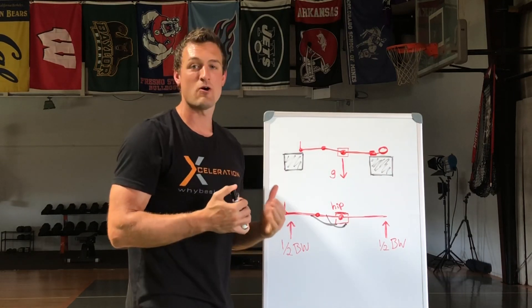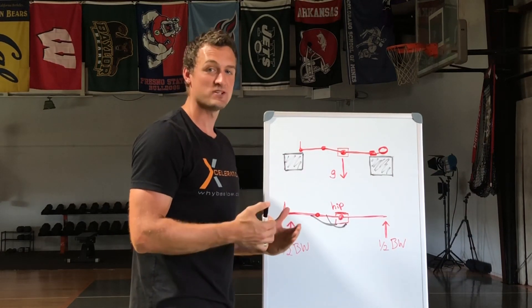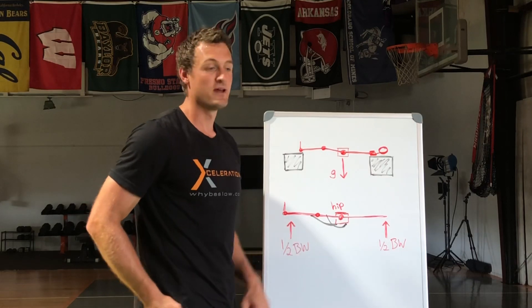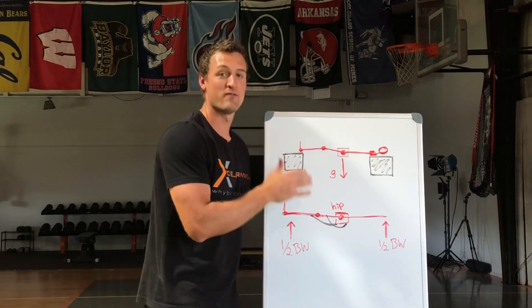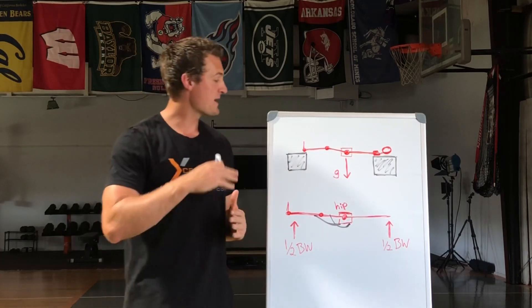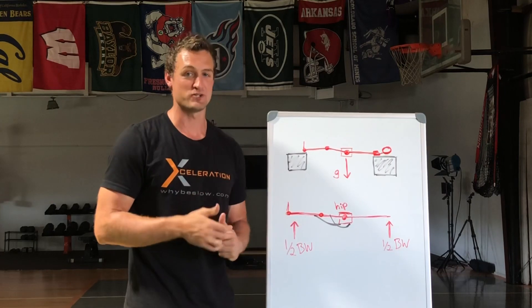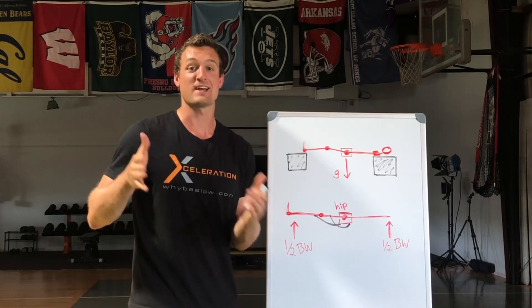A lot of people are training without a gym right now and this exercise is a good option to train hip extension strength without needing a lot of additional load. Hip extension strength is a tough thing to train without a lot of load because hip extension is a very strong movement. This exercise is an example of a way to do it. The first topic I'm pointing out is just lever length — I'm not making any claim that long levers or short levers are better than the other, I'm just saying you should be aware of lever length and consider it when designing a training plan or determining the technique you want to use for an exercise.